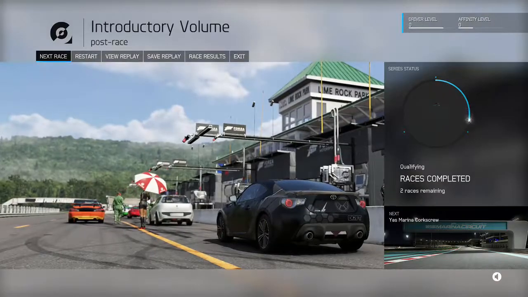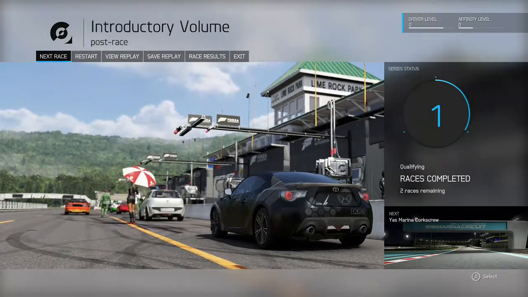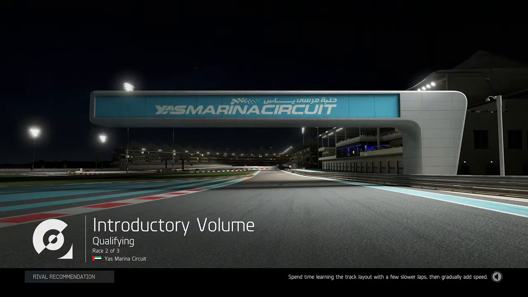Nice work passing your first qualifying race. We're off to a night race at the Yas Marina Circuit. With track temperatures cooling after sunset, your car's tires won't provide as much grip. Your challenge will be to find the limit of traction without going over it in order to win here.